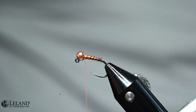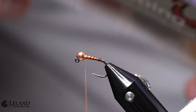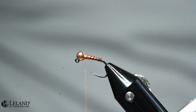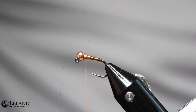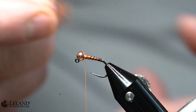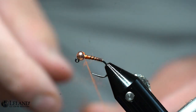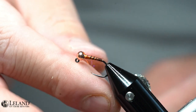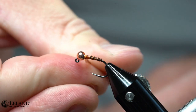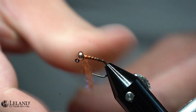For the dubbing, we're going to be using Vicuna dubbing. I'm going to use the Fiery Brown. This is in the UV selection on this. I really, really like this one a lot. So we're going to take just a small little pinch, not a lot. I'm going to divvy it up a little bit and put it in little sections so that I can get a good tight dubbing on this rope.